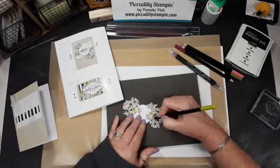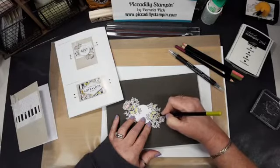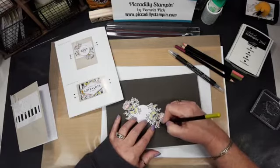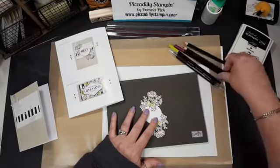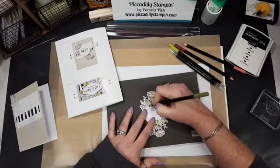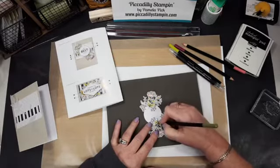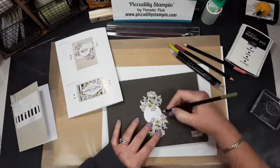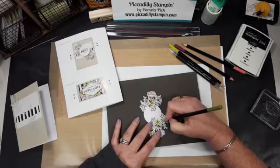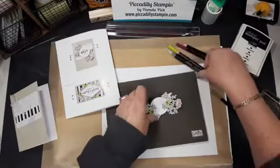For those people who like the adult coloring books, this is the way to do it. Then you've got something not just sitting in a book. You can give it to your friends. And like I said, for a new stamper, I'm going to go back in with the old olive, and I'm just going to hit that to make kind of a shaded spot on those. This would be something great too, if you wanted to have another friend over and you guys could sit there and work on them. Okay. Oops, I missed one.